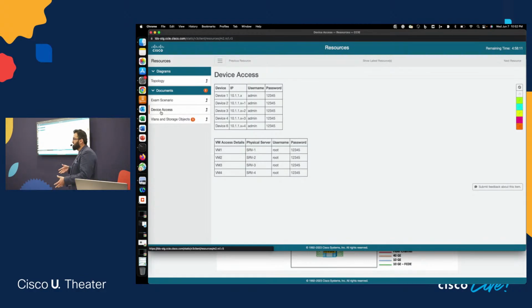A lot of times we see candidates coming to proctors to ask for access information while it's already provided to them. So go through it. It's going to save you a lot of time, because if I'm doing my exam here and the proctor is sitting over there, I have to walk over there to ask him what the access information is. So that's going to waste my time. So you want to make sure you know what's already provided. And most of the time, everything you need to do the exam is provided. All right.